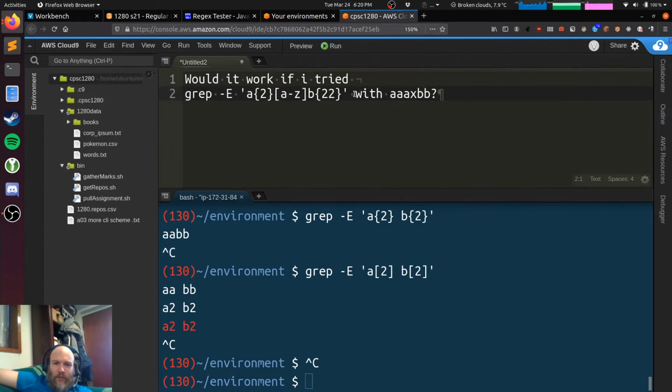All right, so will it work with this thing? So basically, does it accept or reject? Well, if you got that question, type it in and see, but we can trace it. There is definitely not 22 Bs at the end, so that is rejected. All right, so what if it was 2 Bs? Well, what have we got?